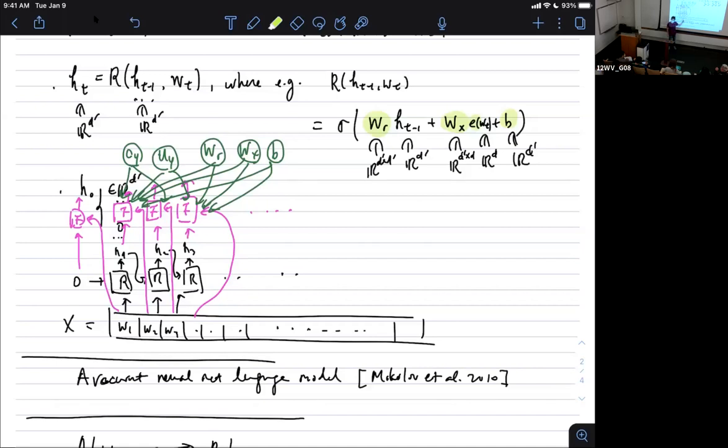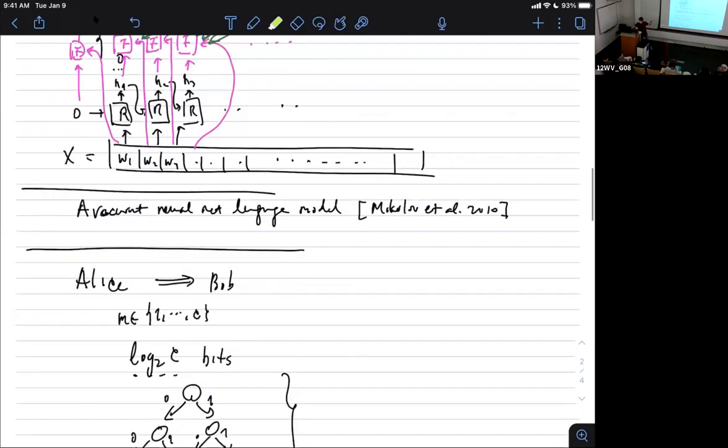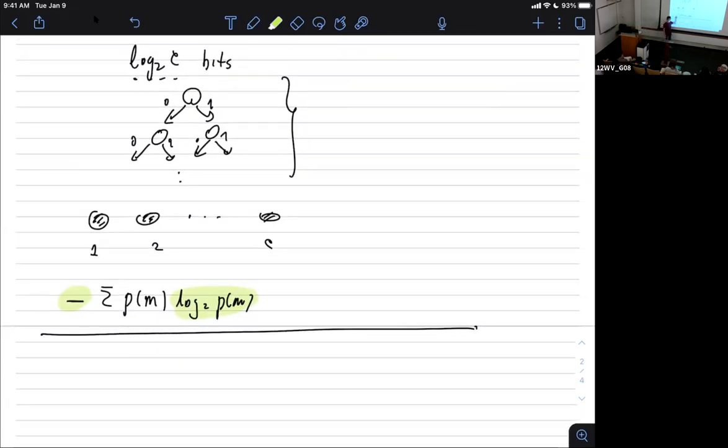Now, what is the worst case? What is the kind of, let's say, reasonable a priori worst case is that we have no idea. We say that everything is equally possible. That's when you get the log 2 of the vocabulary size many bits for the oracle to send us the exact one. But as we get better and better, and why do we get better and better in this sense? Because we actually try to minimize the number of bits needed for the oracle to send us the correct answer. Okay, so far so good? Or no?